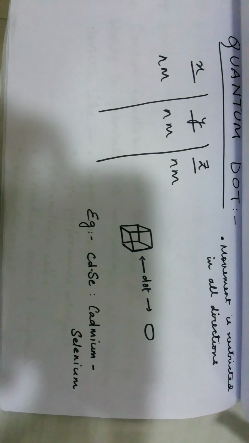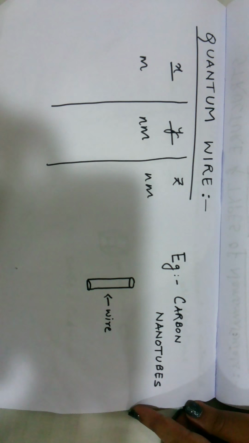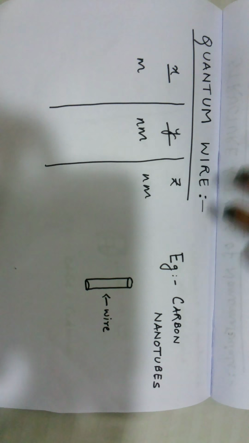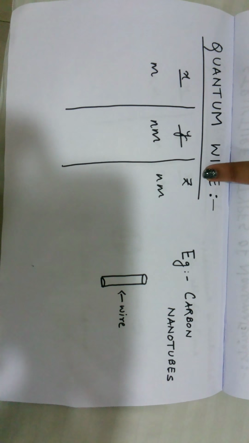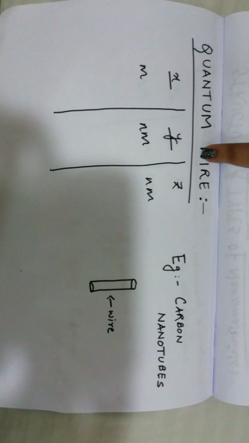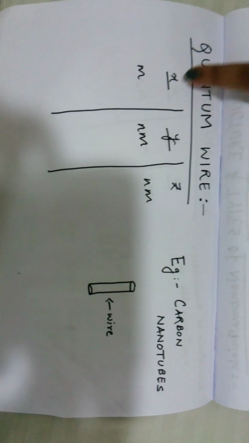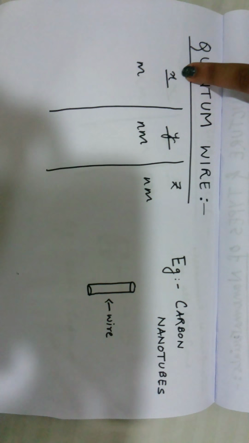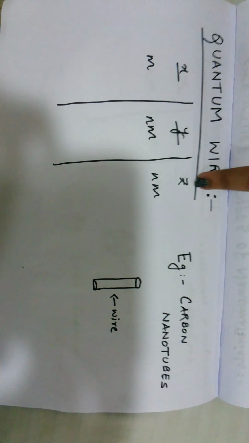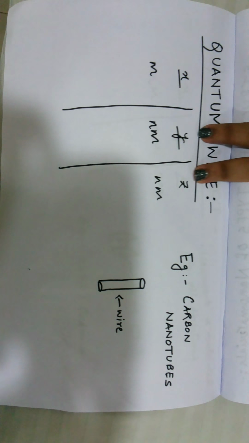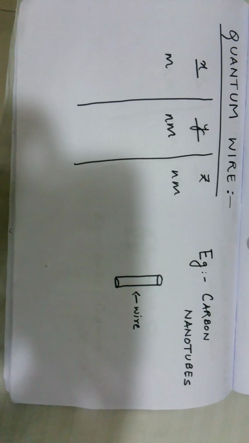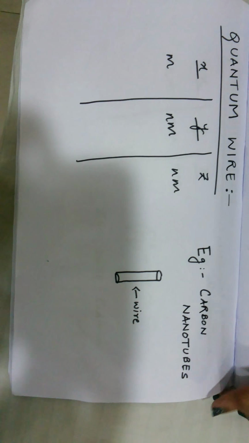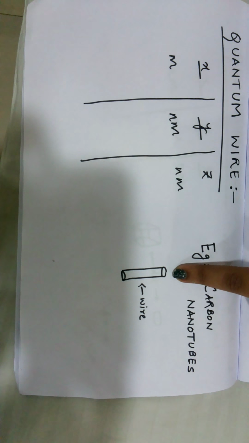We finally go on to the quantum wire, which in the case of applications of nanotechnology is the most important. In a quantum wire, two dimensions, which is in this case the Y and Z plane, are reduced to a nanoscale, and one remains in a meter scale, which is the length dimension, and the other two form the diameter dimension, which are very small. Therefore, the conduction electrons are free to move along the length of the wire, while their transverse movements are extremely restricted. This is the basic structure of a quantum wire.